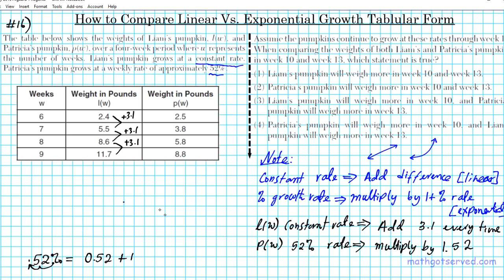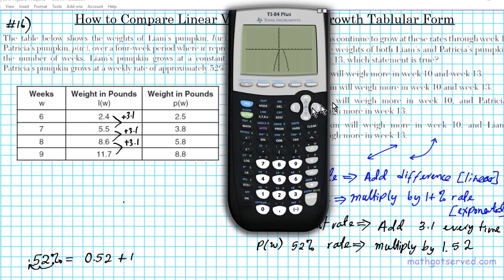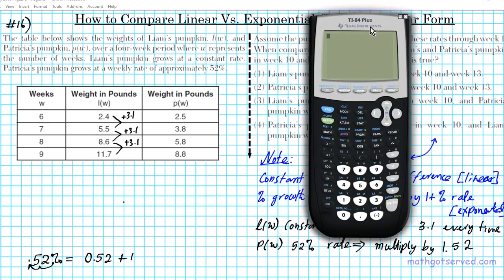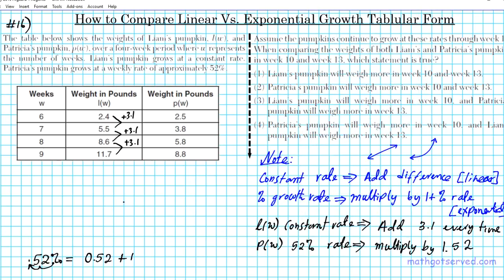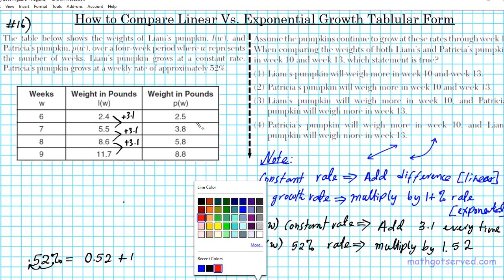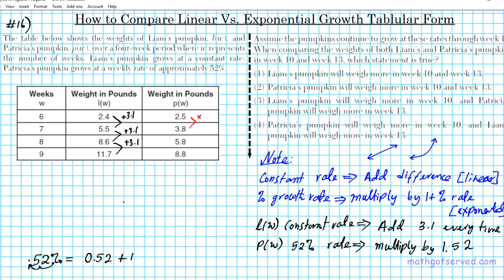Now, something you want to note is that it's an approximate growth rate. Alright, so some rounding will be done in the determination of the weight in pounds for Patricia's pumpkin. So let's see if this is the case. Since we're multiplying decimals here, it's more effective for us to use a calculator. So what we're claiming is that we are multiplying by 1.52 every time. Okay, so from here to here, you multiply by 1.52, 1 plus the percentage growth rate, and then you repeat the same process over and over again.